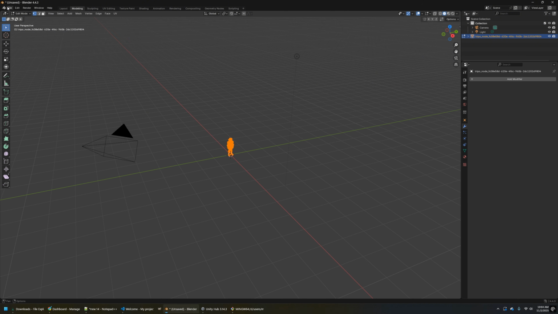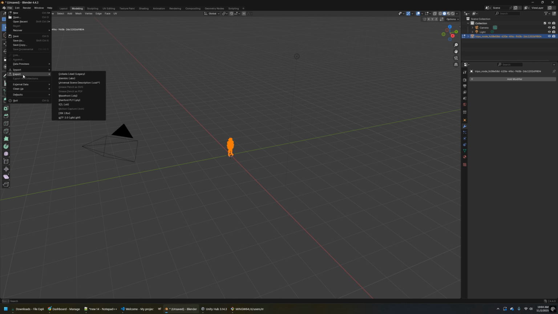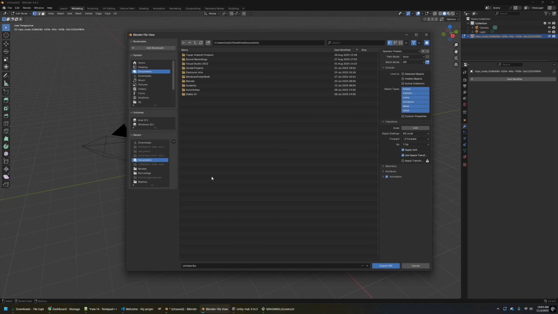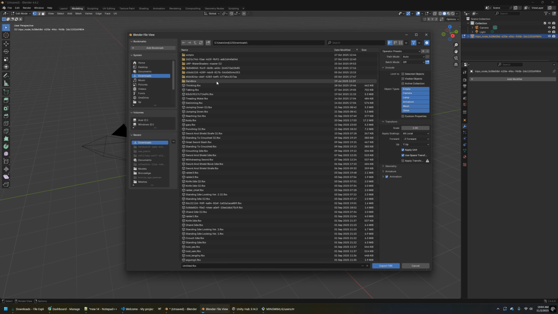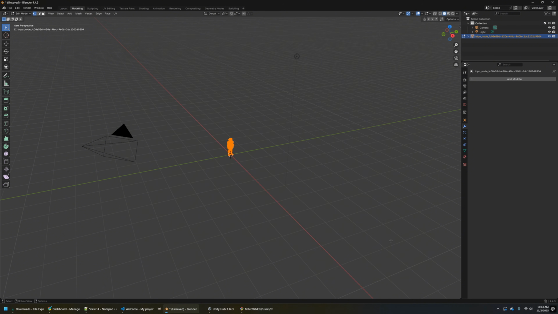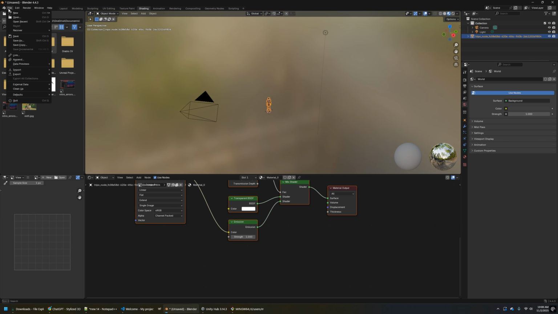So the first part of that is to do File, Export, choose FBX format, and then you want to make sure that on the right hand side here, as soon as I type the name in here, you'll see there's an option to limit to selected objects. So we only want that selected object that you can see in the hierarchy in the top right. Now the other thing we want to do is export the textures too. So I'm going to go to File, External Data, and choose Pack Resources.